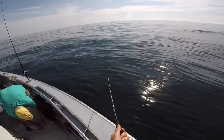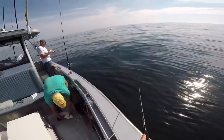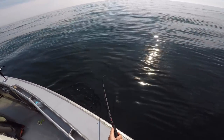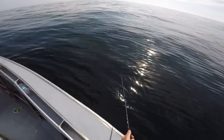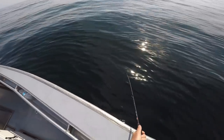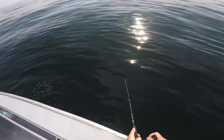I just hooked up too. Yeah, I'm going to need a net. Oh, I'm taking a little line. Where's the net? Yeah, I got one right here. Oh, that's the tangle net. This guy's taking line twice on me. Yeah, you may need it for Rick's fish anyway.